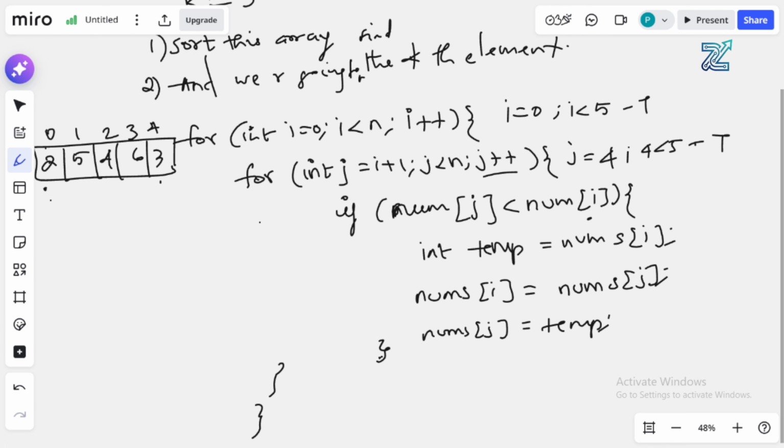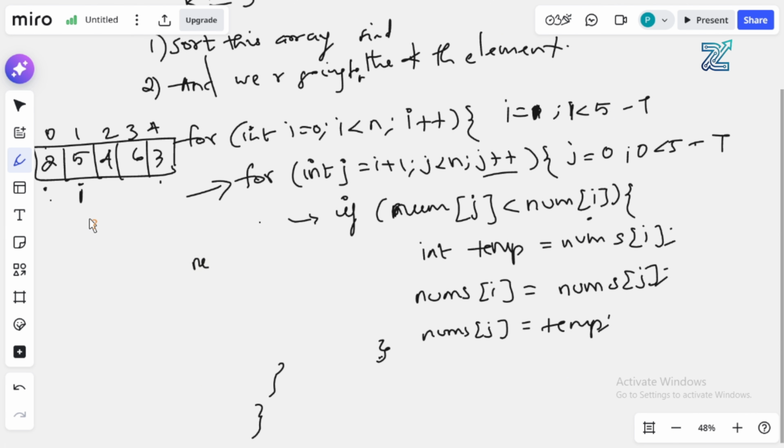So next the I will become 1, right? After that j will become 5, it will check 5 less than 5, that is false, right? Then this loop will break and it will go to increment the I. Now our I is 1, it will check 1 less than 5, that is true. So our I is in the 1 index, pointing to element 5. Then it will come to this loop and what will it check? Now again the j will be equal to 0. It will check 0 less than 5. The condition becomes true. Then it will go inside this if condition.